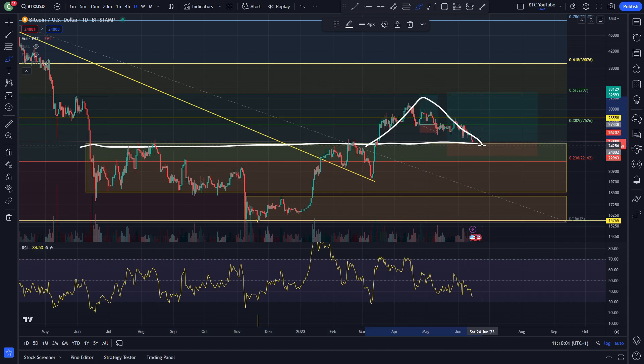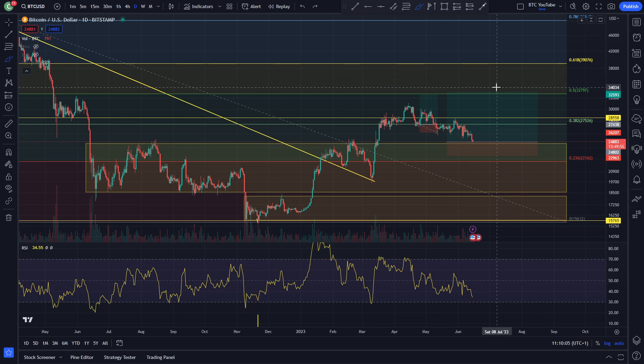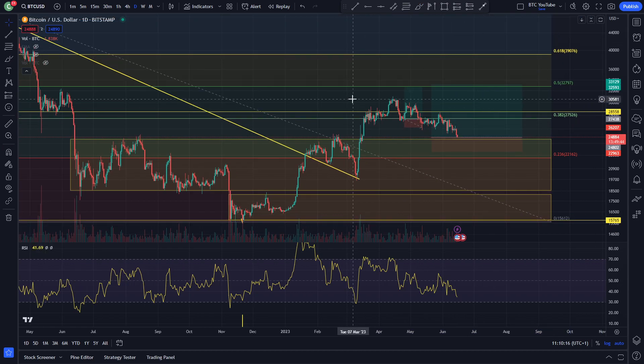We've finally got that breakout and now we've got the backtest here. And I would be looking for a long up towards the next Fibonacci level after the 0.38, up to around the 0.50, which would be around 32.5 to 33k. That would basically be my target and my thoughts for today. I think this is probably fairly likely to play out, judging by how we finally broke out of that level and finally backtested it now. I'm probably expecting 25k to be a fair amount of support, and a lot of people thinking this would be a good area for there to be a bounce.